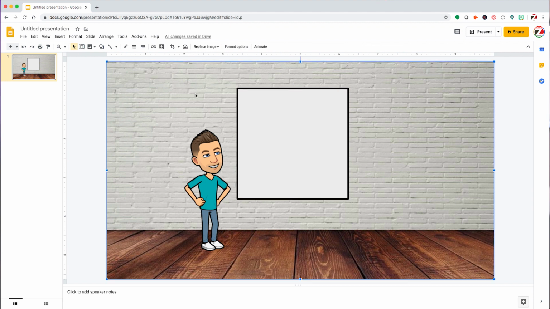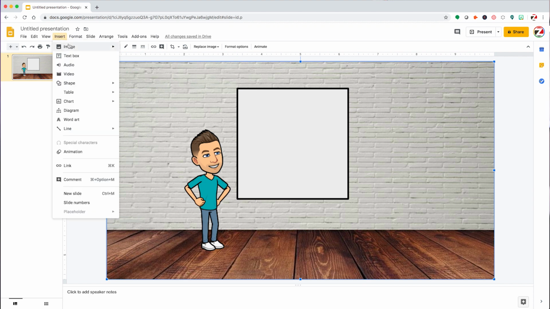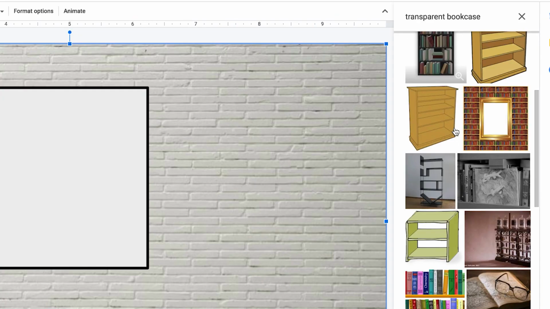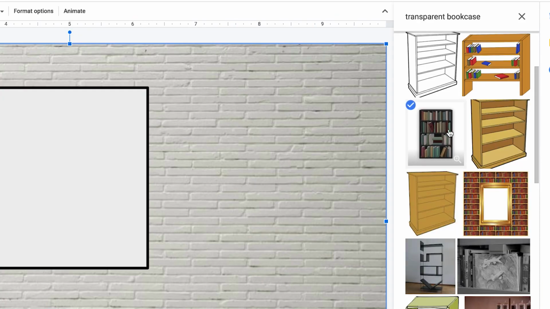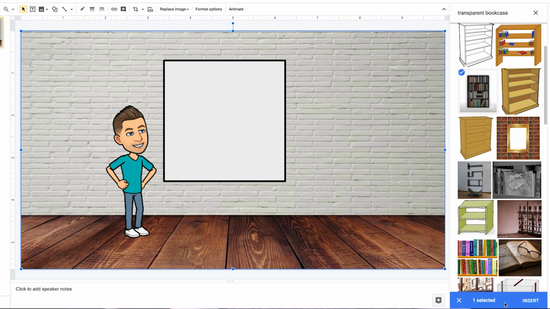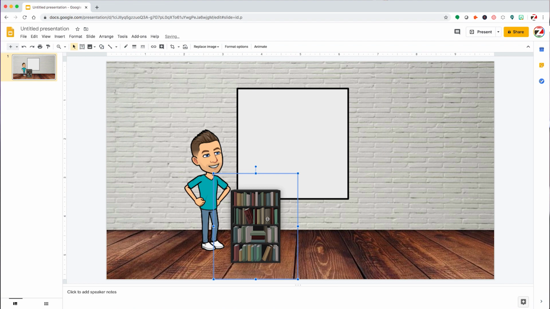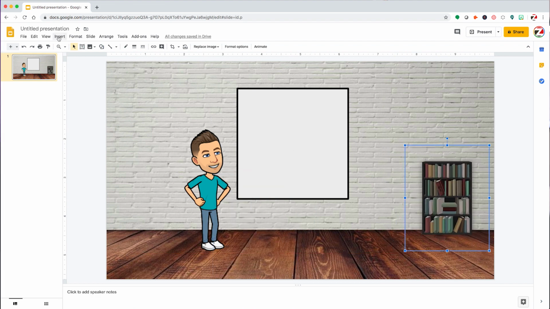We'll edit what goes inside this whiteboard in just a minute, but now we can start customizing our space with furniture and decor items. We'll click back up here on Insert, then Image, then Search the Web. When we're looking for items to appear in our classroom, it's important that we're looking for images without a background. To assist this, always use the key phrase transparent to start your search. So let's type out transparent bookcase. And here we go. This one right here will do. Click to select it, then click down here to insert the image into our slide. Then we can scale and position the bookcase accordingly.